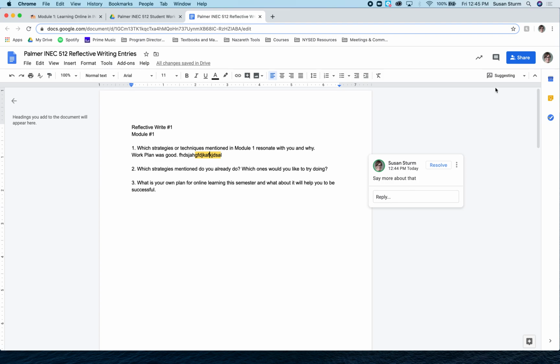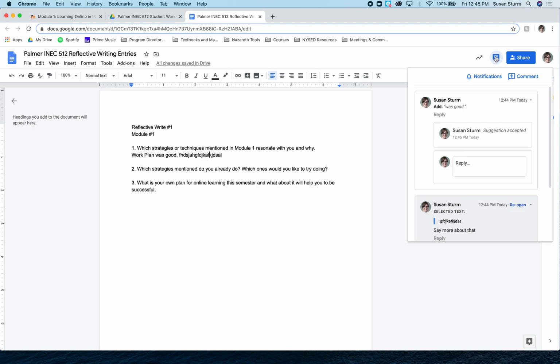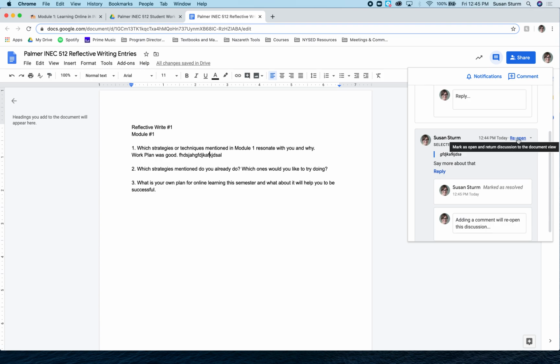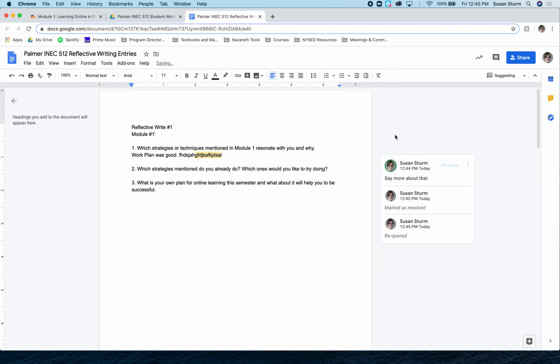and make sure that you're making progress as you move forward. And if you resolve comments, just know that they kind of disappear up to here, and they are never really gone unless the creator of the comment deletes it. And you can always reopen your comments if you want to see what was written. So when you click resolve, they kind of zoop, go up here. So this is how I use Google Docs in order to give you feedback and make suggestions in your document.